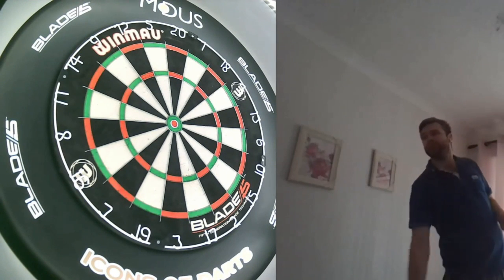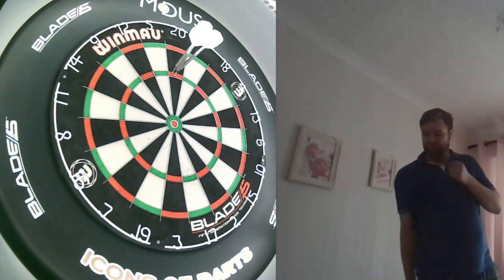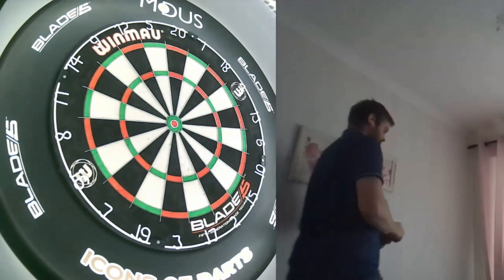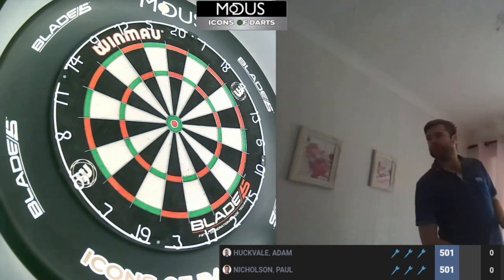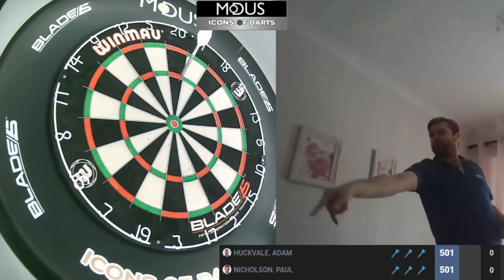Back to the MODUS Icons of Darts Live League, Phase 2, Day number 6, Week number 6. All brought to you in association with Red Dragon. This features Paul Nicholson up against Adam Huckvale.